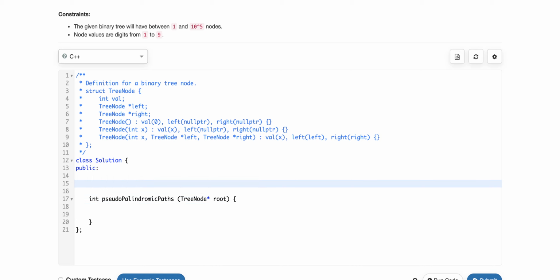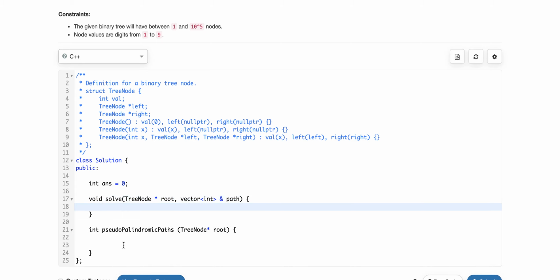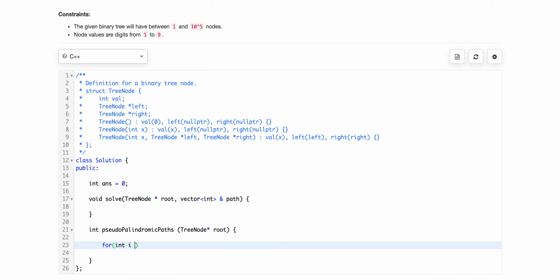So we are going to keep a global answer equal to 0, and what we need to do is a pre-order traversal. So we are going to instantiate one function for that, and what we need is also a path, as I said, an auxiliary path array. So let's first create this path array here.